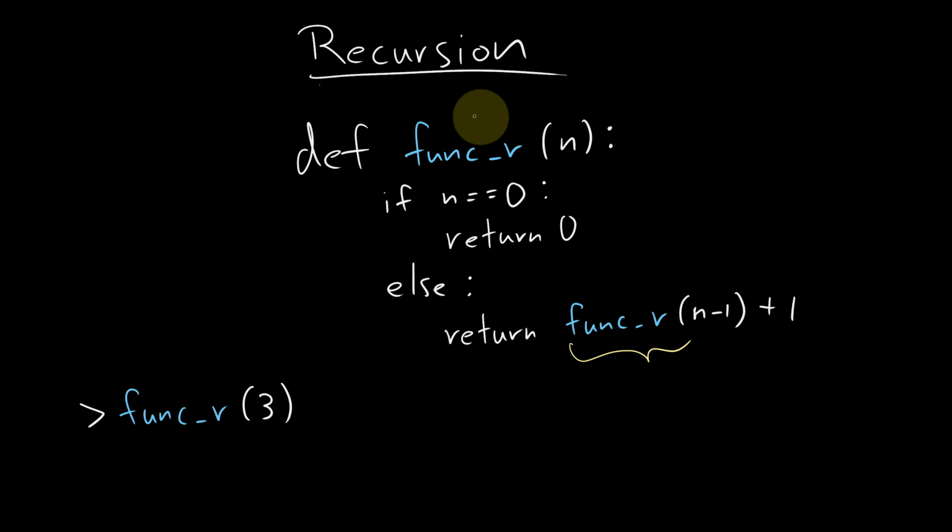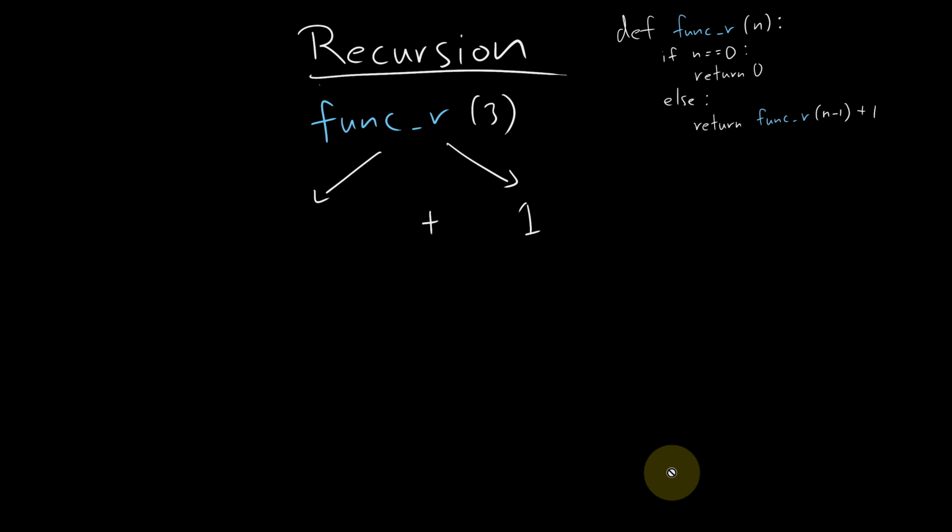So back to our function here with function R. What would function R, if we give it the parameter 3, give us? Let's look at it on this slide. So function R, here you have the function definition on the side, so you could look at it before you forget. So what is function R? Let's see, function R, and then you give it 3.